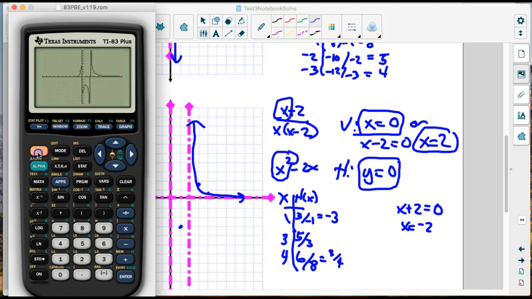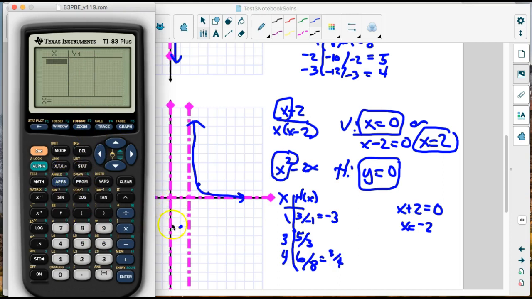Now we can make a table of values by setting up our own little graph here. I'm going to do independent ask here under table set, so that when I go to second table here, it's not going to have any values. I can just put any value I want in there. It's going to evaluate it for the graph.